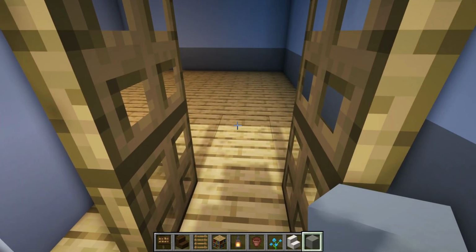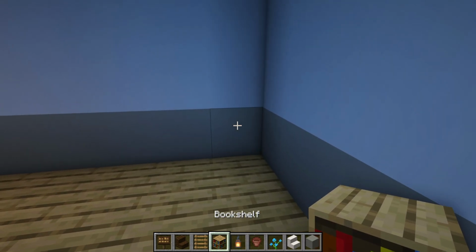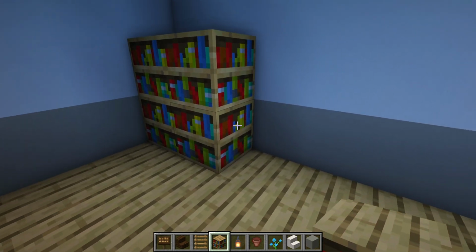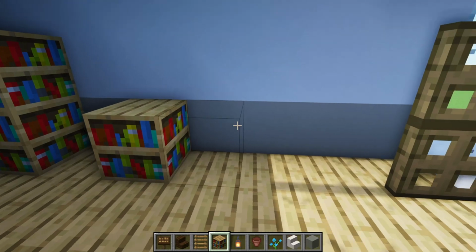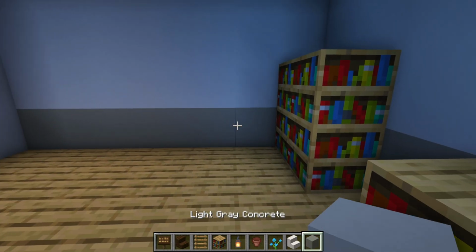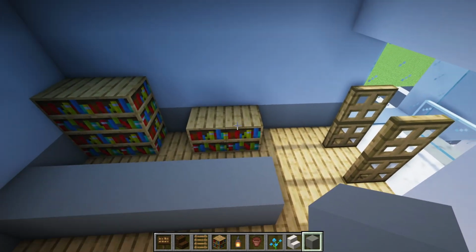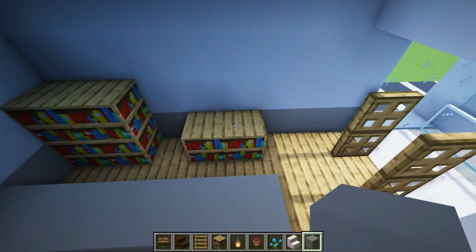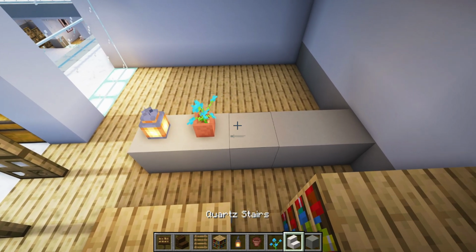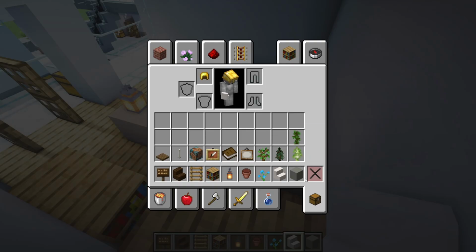This is a bookstore. So we're going to start in the back right corner of the bookstore, and we'll place a bookshelf. Extend it forwards one and add another row on top. Leave a gap of one and then just place 2 bookshelves. Leave a gap of one in front of these, and from this wall we want to place a row of light grey concrete that extends forward towards the same length as these bookshelves. Stick a lantern on here, a flower pot, an orchid in there, a stair, and that looks pretty good.